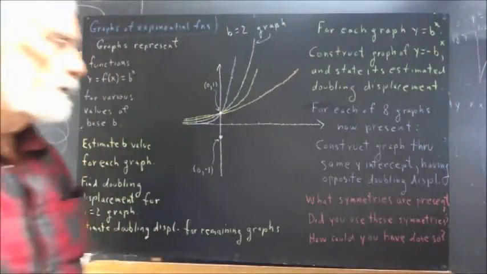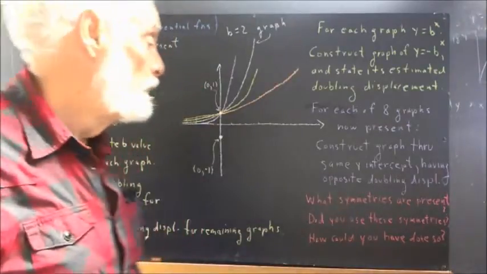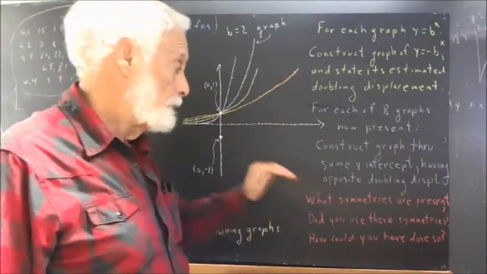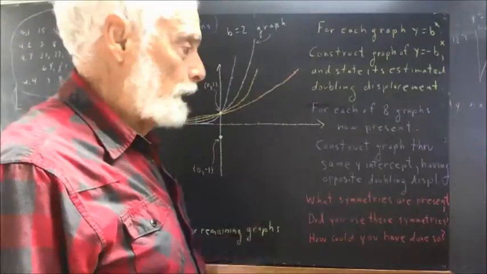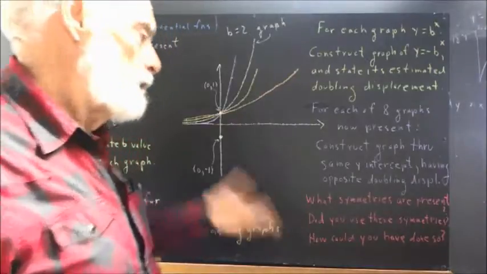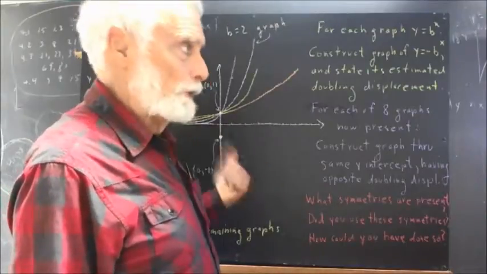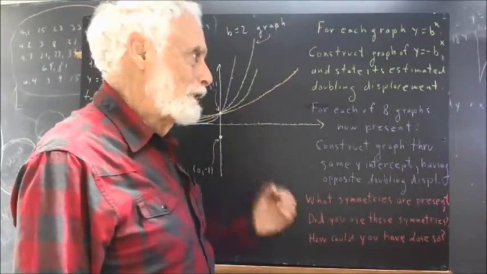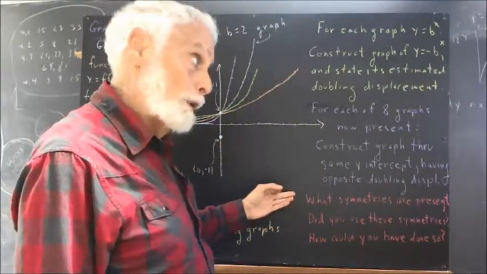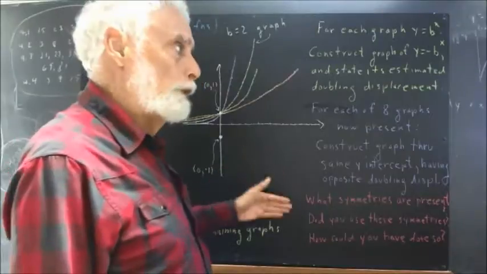Then, answer these questions. What symmetries are now present? You're going to have 16 graphs by the time you get here, and there are going to be some symmetries. Can you describe those symmetries? Can you recognize them? Can you identify them? If you identify them and don't describe them in wonderfully precise mathematical language, that's okay. The better your language, of course, the better that is. But any description, no matter how badly stated, that really does at least convey the idea of each of the symmetries, is going to be quite wonderful.